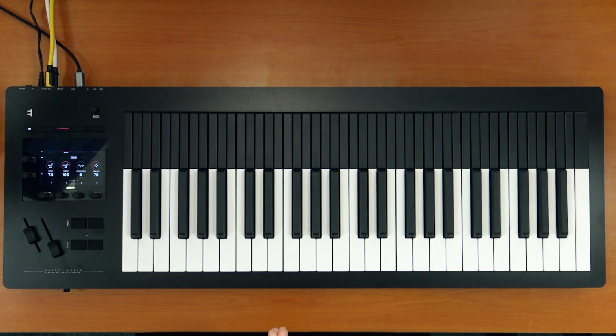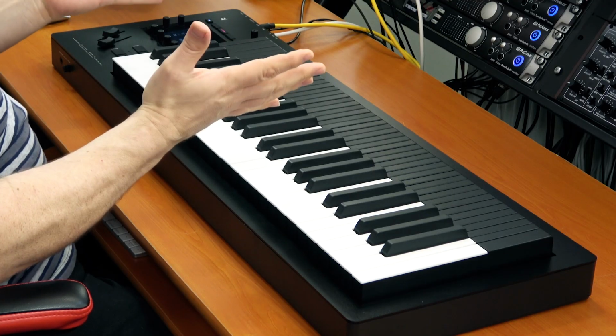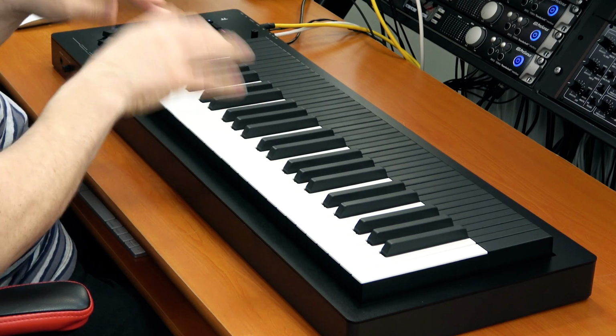Unlike other controllers, maybe like the Roli, there are a few more gestures that you can actually do with this instrument. And the best thing really is to just demonstrate it. And the sound that I used in that track, here's one of them.